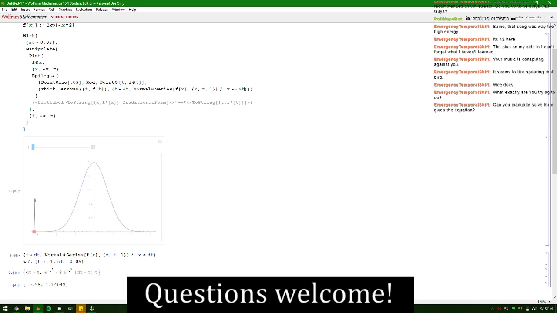Okay, and then we can come over here because Mathematica likes to tell us where we're wrong. Start at f of t, and then go to, well.